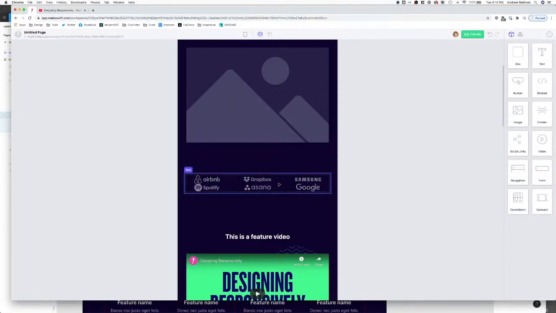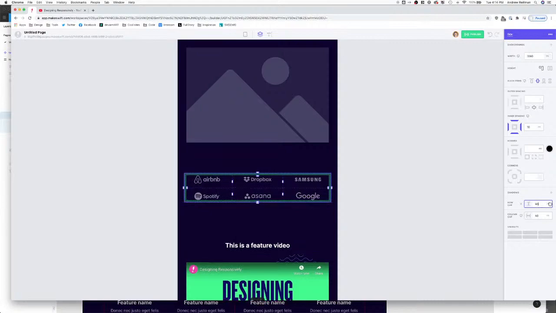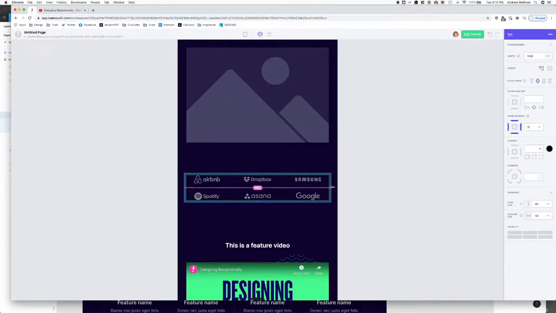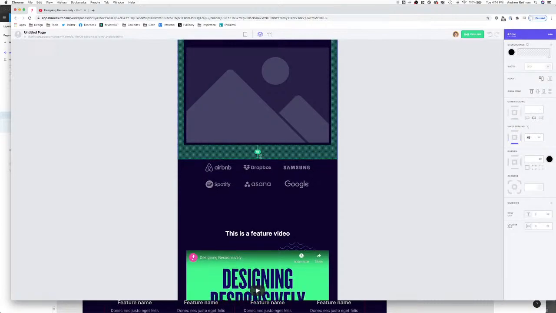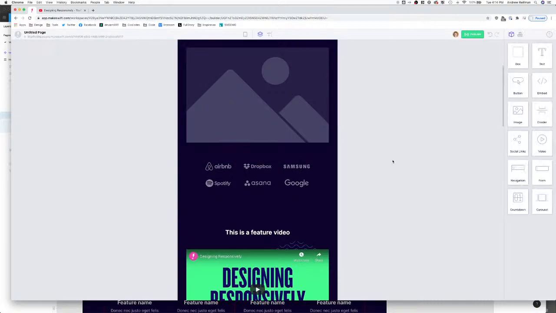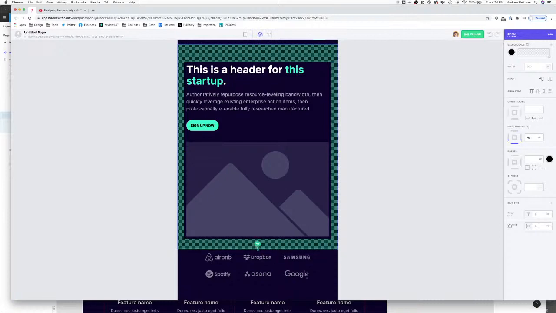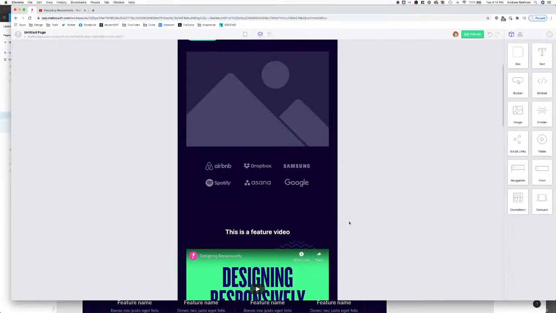And now we need to add, we had column gap already, but we want to add that row gap to make sure that they're not touching each other. Okay. And let's go ahead and bring these closer together so there's not as much space between them. And let's close this gap as well. Let's do it even more.